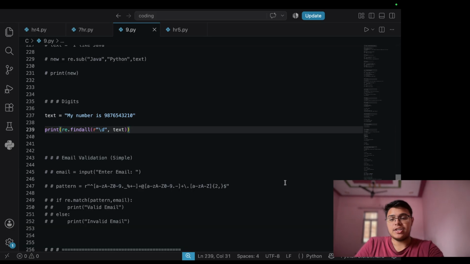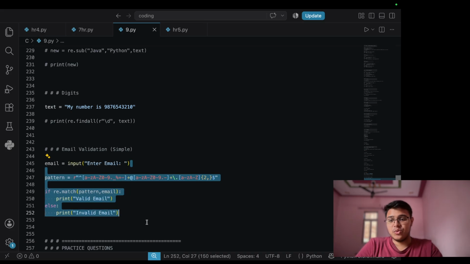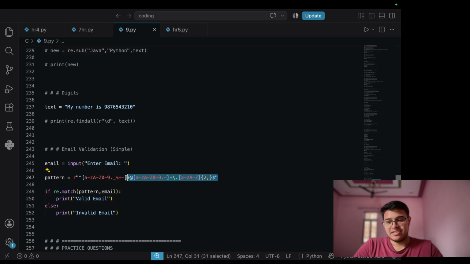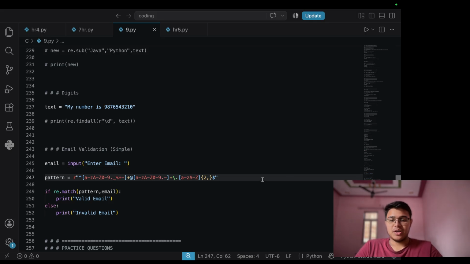Then email validation, that is how it checks an email. For email there is a unique pattern which is this. You don't need to basically remember that, the pattern just checks whether the email looks valid or not. You don't need to memorize this.